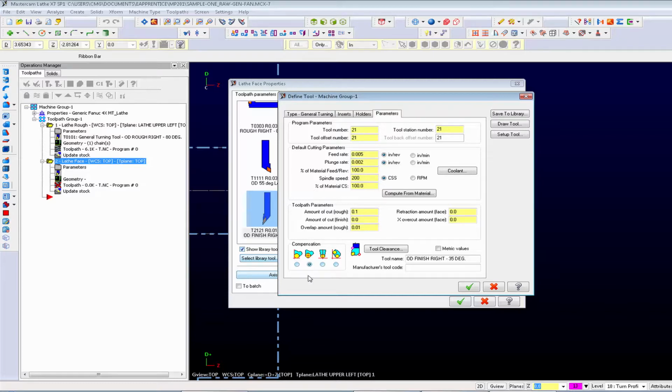Sometimes you need to use compensation that's at the center of the insert. Depends on the machine. What you're going to be entering is the tool nose radius value, and you're going to be adjusting that value, and it will compensate on a complex contour. A lot of machines only have X and Z comp.